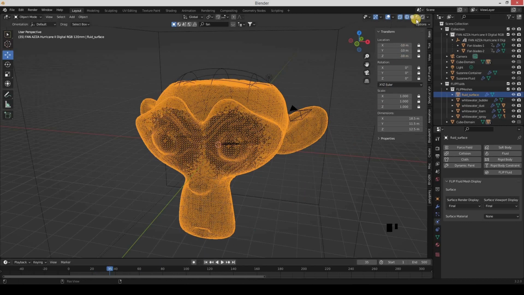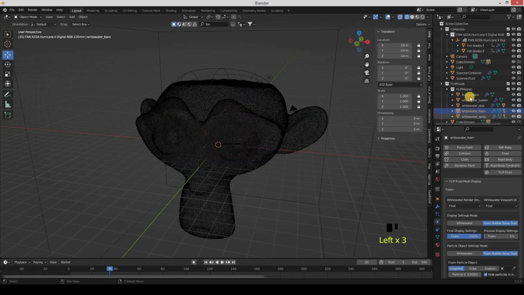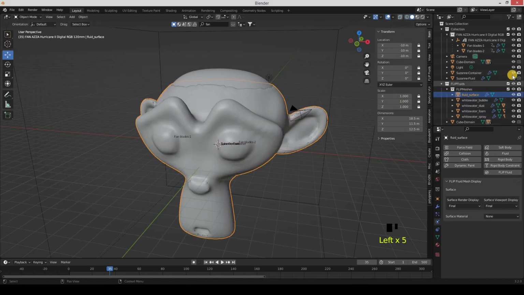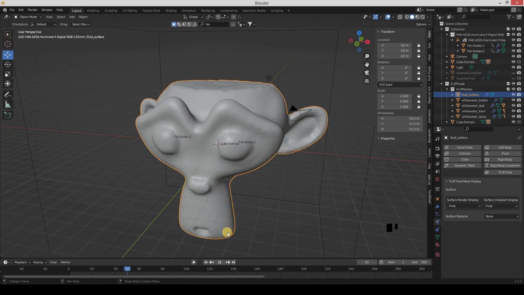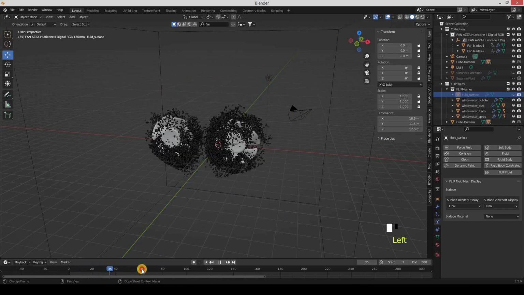I can see the particles are also generated properly, and this is the fluid surface. And let me turn off the Suzanne container and fluid, and I can check the beautiful fluid has been created. And if I hide the fluid, I can see the particles are also there.